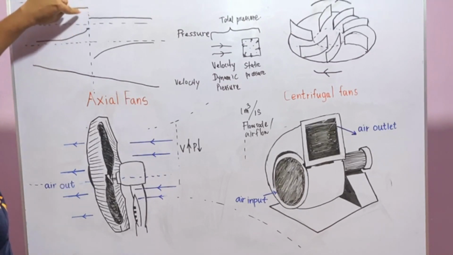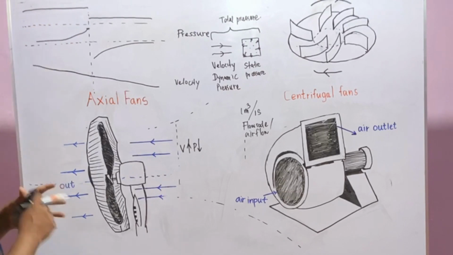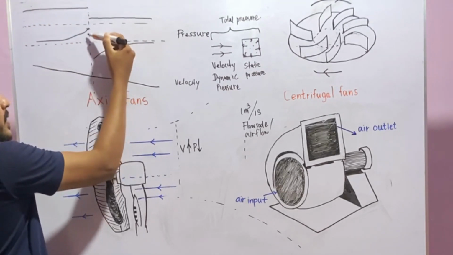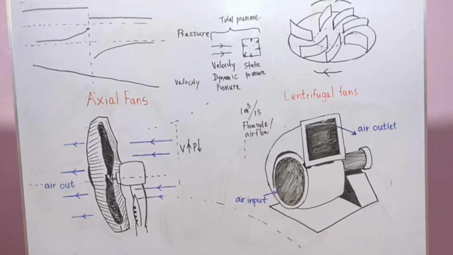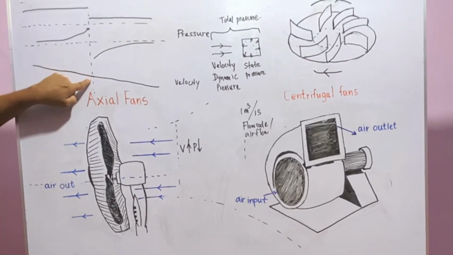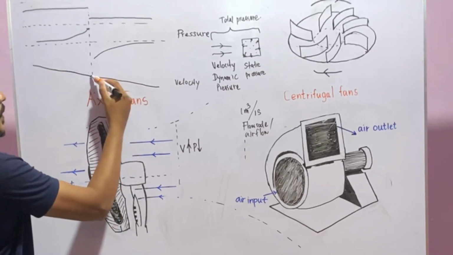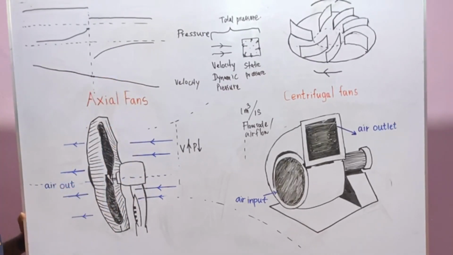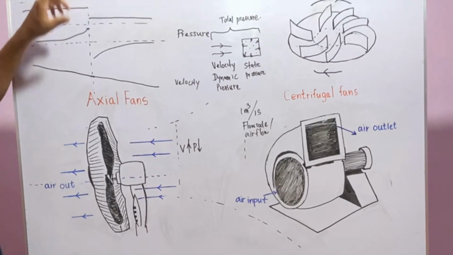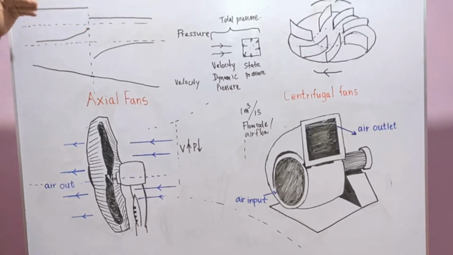But after the blades, there's a huge gap between the energy. So energy has increased. That is why this static pressure has increased, because velocity has not increased after the blades. Before the blades, velocity is this much, and after the blades, velocity is this much. So it hasn't changed very much, but total energy has gone up to a certain level. Because of that, static pressure has increased.